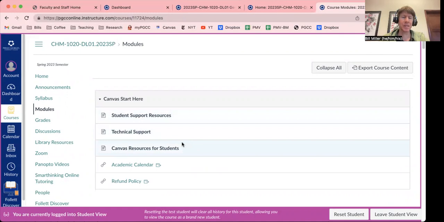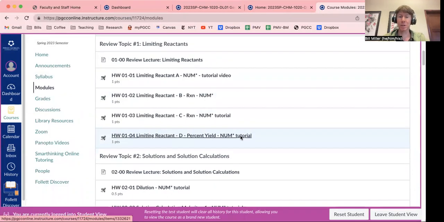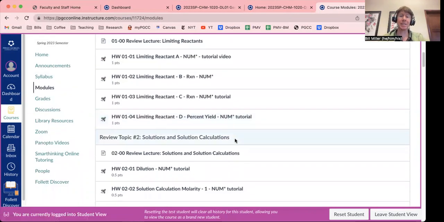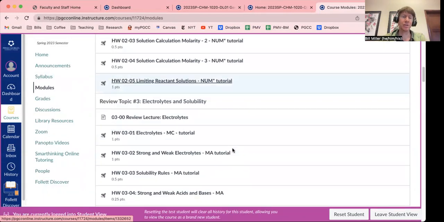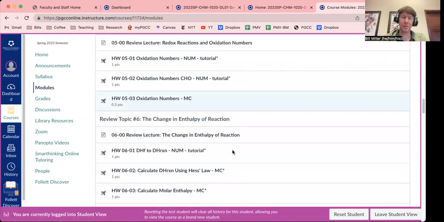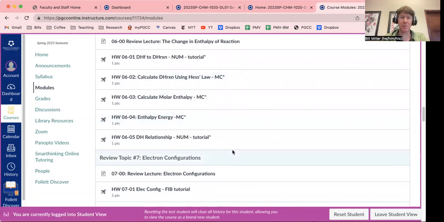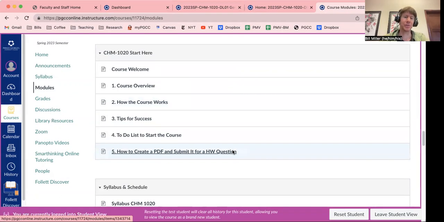And from that student view, you can see a Canvas start here. You can see week zero, review of Chem 1010. If you took Chem 1010 a long time ago, or even if you would just like review, these are some problems, some of which have tutorial videos as well for you to practice. And these are materials that we will not be going over directly in this class. We may touch on a little bit of review, but really not much. And I've hand chosen these topics from my Chem 1010 class so that you can see what you need to know if you get stuck. So early in the semester is the best time to review them, but up to you. And I may refer you to them if you're struggling.